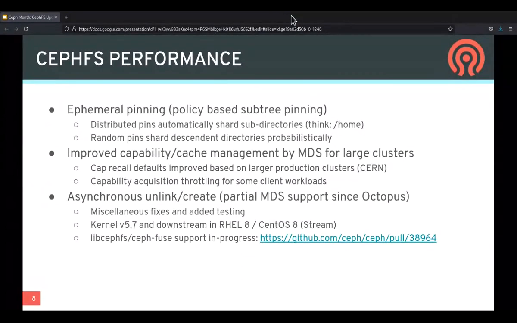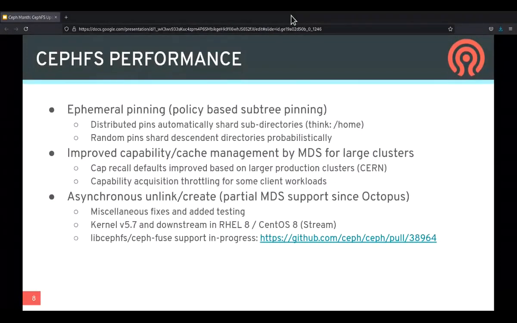Pinning subtrees has been around since, I believe, Luminous, allowing you to assign a given subdirectory tree to a particular MDS rank. Ephemeral pinning allows you to set a policy saying how you want a directory or a group of directories to be pinned, but you're not actually assigning the pinned directory to a particular rank.